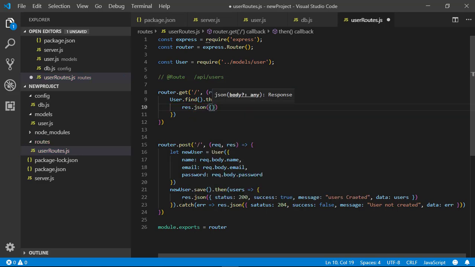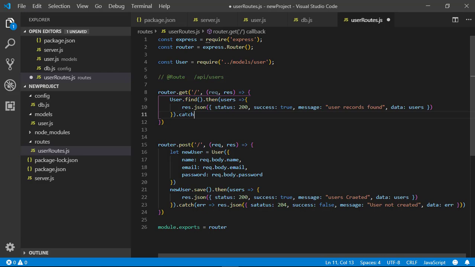Just copy paste this line. This status is returned and success true. So user records found. So this data users.